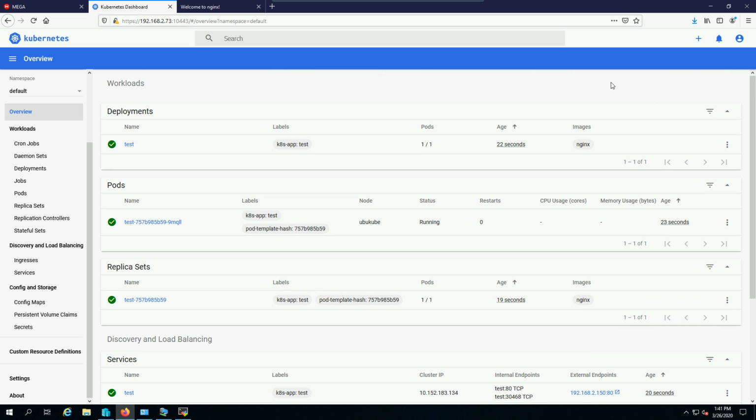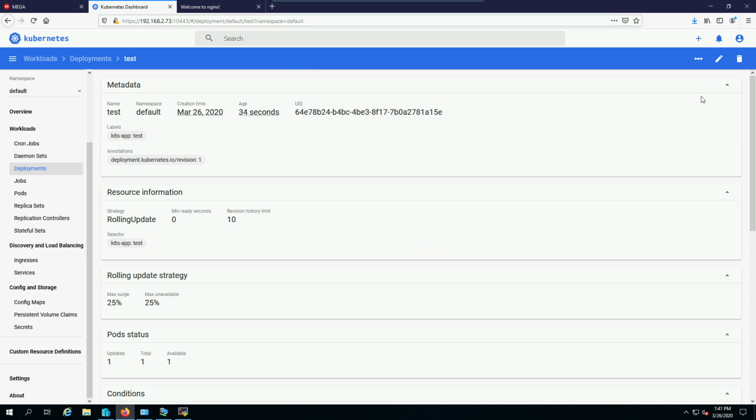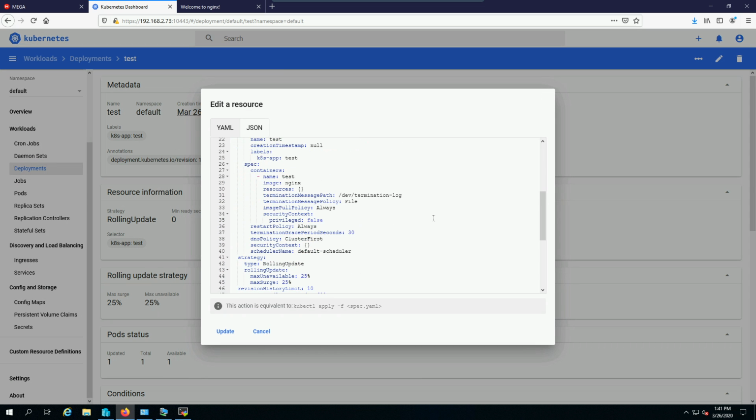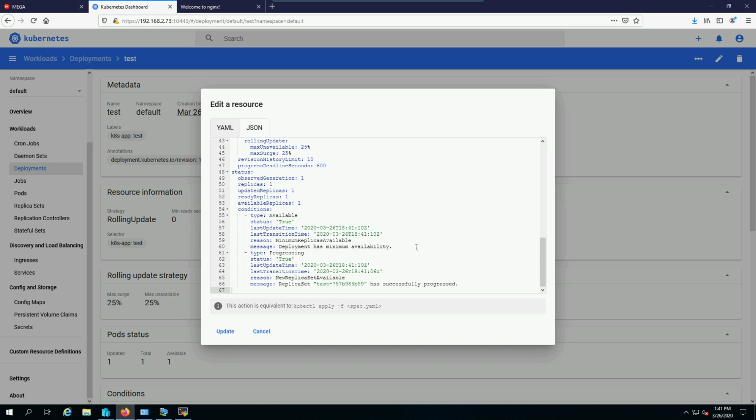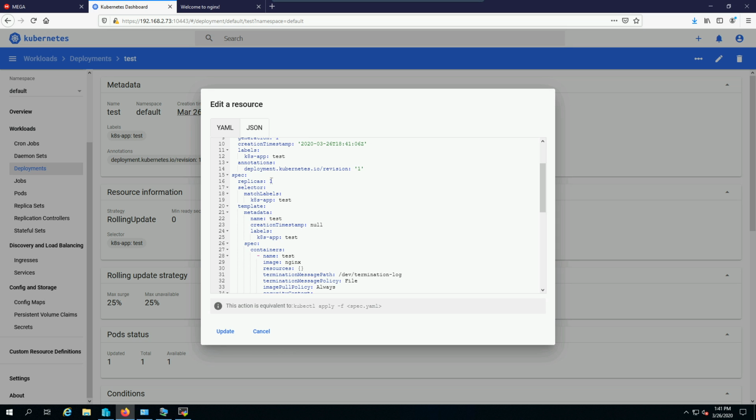There's of course a million other ways to go about doing things. You can write these YAML files yourself, so we could go over to this deployment and see all of the different features that we can add in here and mess with ourselves.